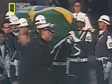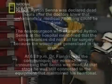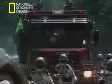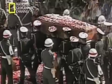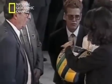Senna died just over 4 hours later in hospital. On his return to his native Brazil, he was given a burial in keeping with his status as a national hero. Fans flocked to pay their respects, and his country declared 3 days of official mourning. The lessons learned from his accident changed the sport forever, and without a doubt has saved many a life since. It is perhaps a fitting legacy to a great man.